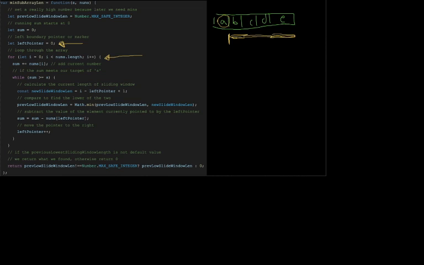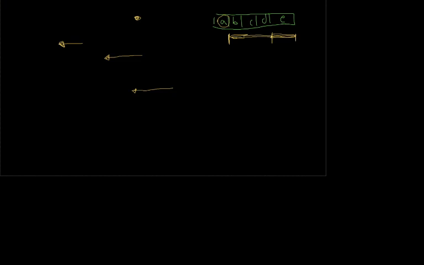And once you find that, that's when you start sliding. And so basically you will compare to see what happens to the current window length, which maybe it's 3, maybe it's 4, depending on where you are. And you match it with this variable that you saved up here to see what you want to do with it. It might make more sense if we just take a look at an example right now.